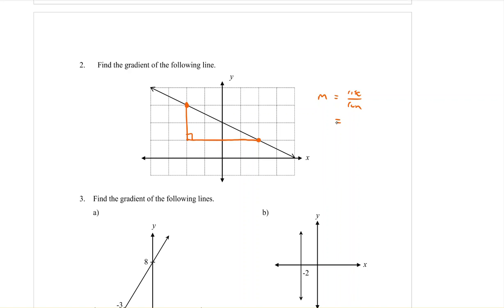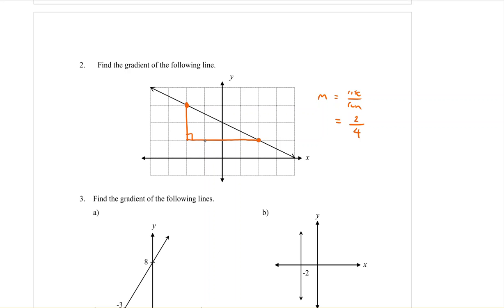How many? So you're counting spaces, like 1, 2. Okay, so you don't count each individual line, you're counting how many spaces there are. So the rise is 2. Now do the same thing for this, counting the spaces for the run. How many? So start 1, 2, 3, 4. So there's 4 spaces for the run.